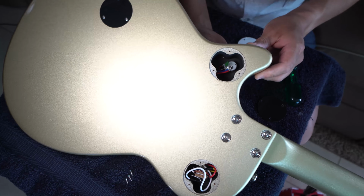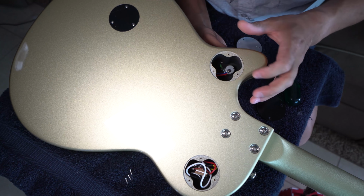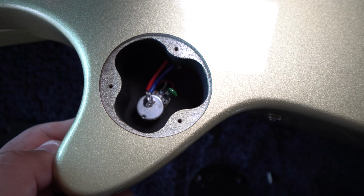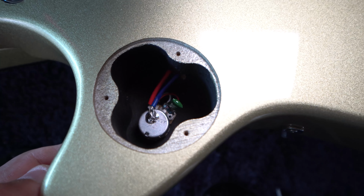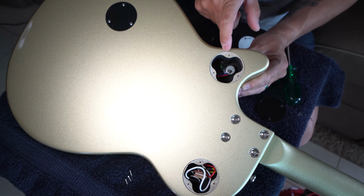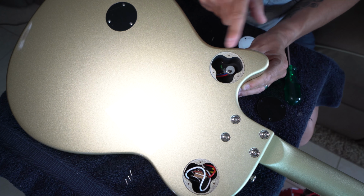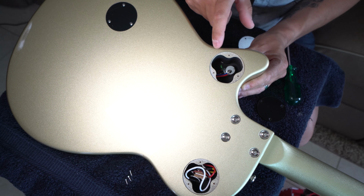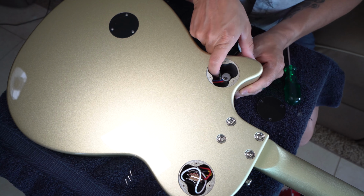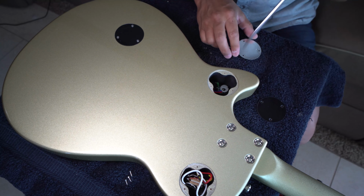All right. So here's what we have in here. We have a volume pot that is... Would you look at that? I'll get you a better close-up of this, but this is a 500K Alpha Mini Pot, and it has a volume mod on it already, a treble bleed. So that already tells you that these pickups are so flat and gross that they have to put a volume mod on it to get them to even be playable, and there's no way I could tell that when I was playing them, because they're just flat. That's really interesting that it's got a volume mod on it from the factory, a treble bleed. Very, very interesting. That's coming out of there right away.